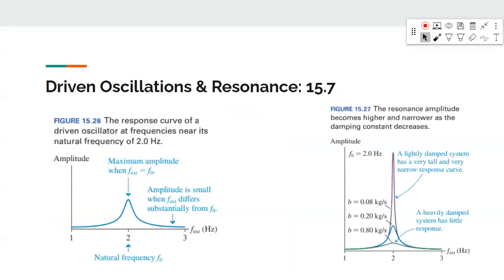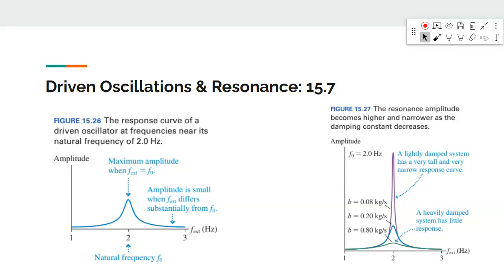And then, like we discussed with this picture on the left, which is known as a response curve, the x-axis is the frequency that we're adding energy with, and the y-axis is how that affects the amplitude, so how strong we say the response is. If you're thinking about this in the context of a child on a swing, which is just a driven pendulum, then the pendulum has some natural frequency that it likes to swing at if you weren't pushing. That's based on omega being root g over L.